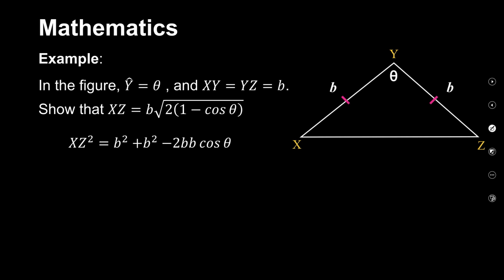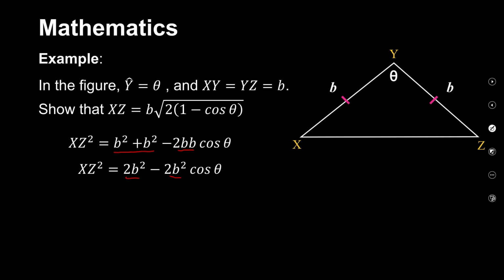Okay, so that's what we had written on the previous slide. This is just a neater version. So now we're just going to do some algebra to neaten this up and see where we end up. Remember, we're looking to find xz. What we have on the board at the moment is xz squared. So we begin by adding b squared plus b squared to give us 2b squared. We multiply out these 2b and we end up with another b squared.